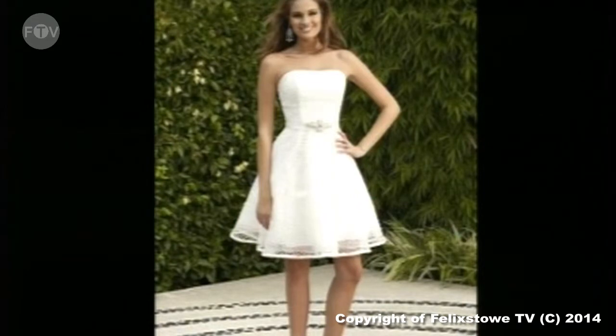Here's another short dress. If you want to get married abroad, it doesn't have to be on a beach — you could be in a city, like Paris or Venice. It's a lovely structured bodice with a flowy short skirt. Not all these dresses are designer; some come from websites like angeldress.co.uk or lunardress.co.uk, and some can be as cheap as £100 to £150, so you don't have to pay hundreds or thousands of pounds.